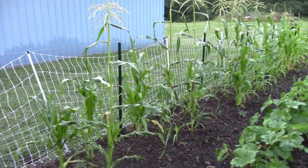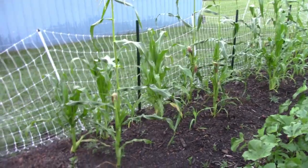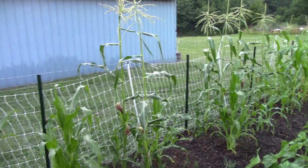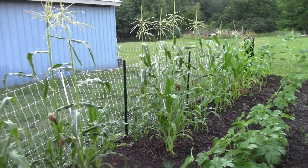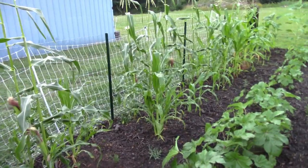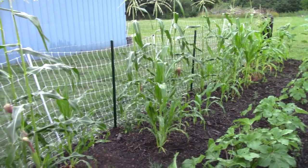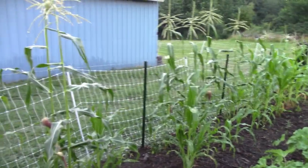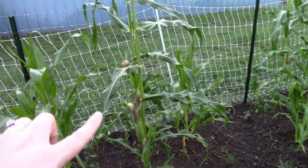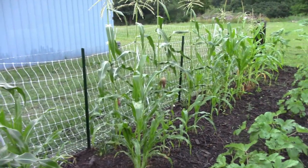So the last time I had y'all out here, I was telling y'all about how that storm knocked over a lot of our corn plants. I tell you what, they recovered, and look how beautiful they are. I think every one of them recovered. We had one somewhere that was already damaged before the storm came through, but they all stood straight back up. They're looking amazing. You can see there that they're starting to get some silkies. I think that's what they're called. But they are looking so good.